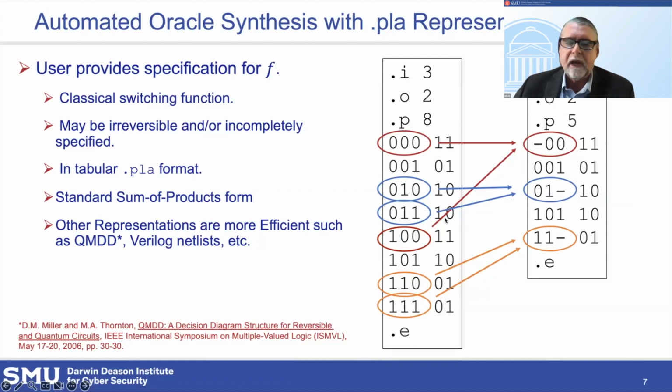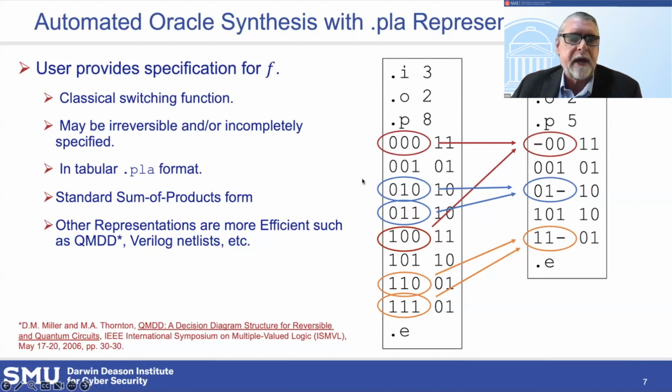And this is not really compact, although there are some ways to compress it slightly. For example, in this format that was defined back in the days of electronic design automation research, we see that a dash can be used to indicate that this value is both 0 and 1. So there's a little bit of compaction here. And this is typically the form that a user would input.